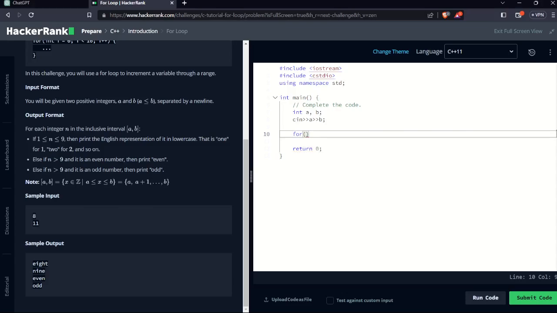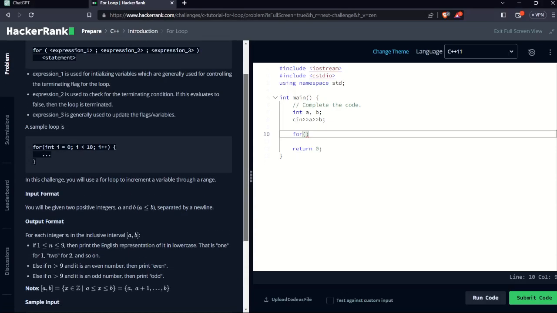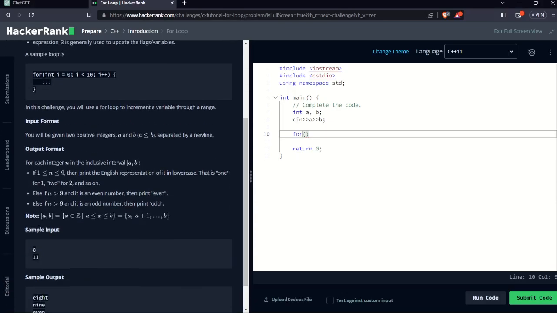So what I'm going to do is use a for loop. But why do I need the for loop here? The for loop is only necessary while comparing here. If it's greater than 9, it should check whether the number is even or odd. Only for that I need a for loop. The rest I don't need it. I can just write it in the if else condition, the same long condition that I did previously.